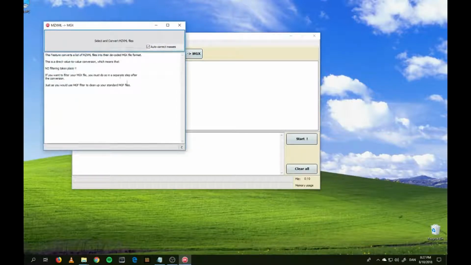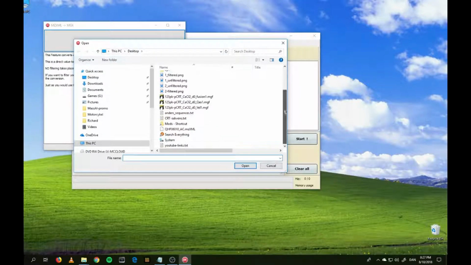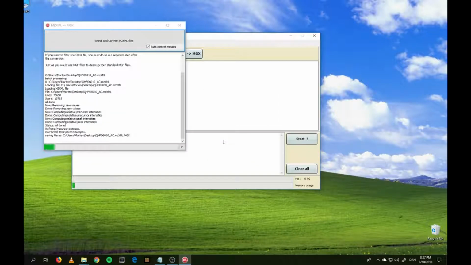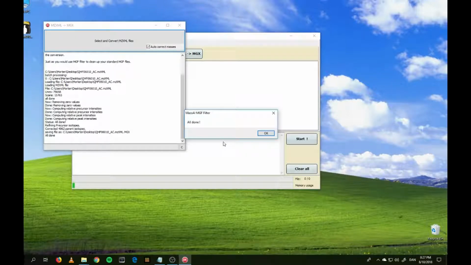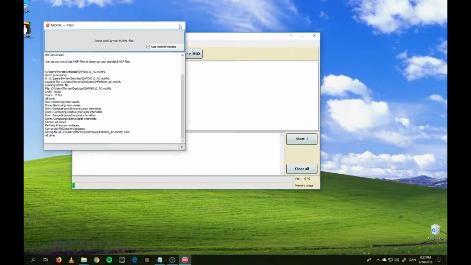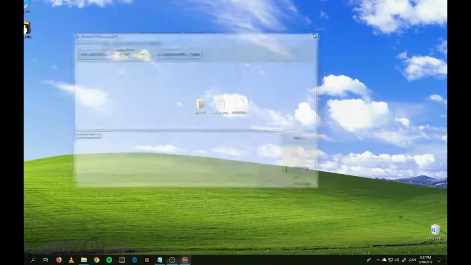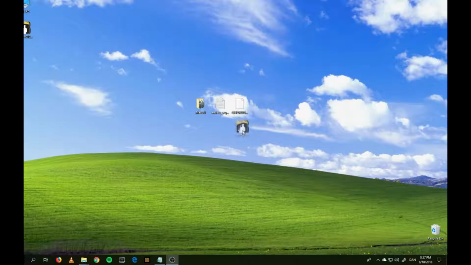We'll click this button and we will select our MZXML file. And we hit run right here. We open it. And now the filter converts the file into a readable MGX format. Here we go. We can now close the filter. We have an extra file up here, so we have two files now. The original MZXML file, which weighs in at some 54 megabytes, and the MGX file, which contains exactly the same information, only it's somewhat smaller and it's actually readable in any text editor.